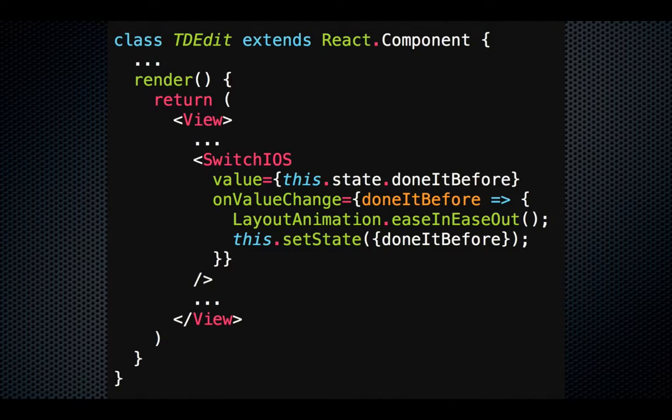React Native has got its own whole animation subsystem. It seems to be quite comprehensive, to my mind. For a very simple animation like this, it's almost embarrassingly easy to do. So React Native gives you a convenient way to animate layout changes that are going to happen after you've handled an event. So in this case, all we're doing is saying, look, the next layout animations that occur, whatever they are, should be done using an ease in, ease out style transition. Then, we set the state that will cause a layout change to happen, and React Native handles the rest.